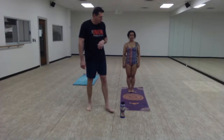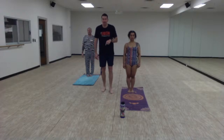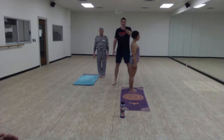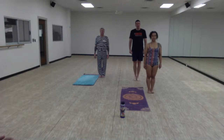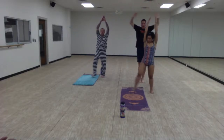All right, last thing of our balancing series, we're now moving to our standing separate leg stretching series. So move to the left side of your towel or mat. You can go ahead and we'll just step on the side because it's not very slippery today here. And first is Dandayamana Paschimottanasana, right? So arms over your head, palms together, right foot steps out, right?